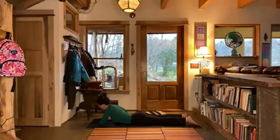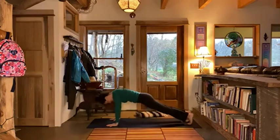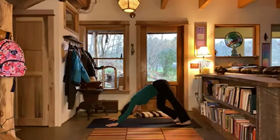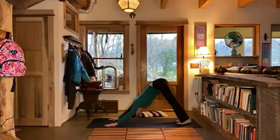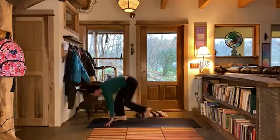And then releasing, bringing the hands underneath the shoulders. Inhale, press back through hands and knees or straight up to a down dog. And walking out your dog here, feeling what it feels like in those arms, waking up those forearms. We ask so much of our hands and our arms, giving them a little attention, appreciation. With your next inhale, look up past your hands, step, walk, or jump to the top of your mat.